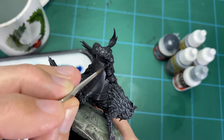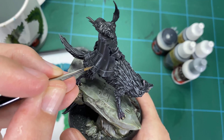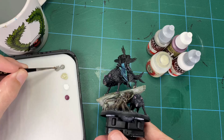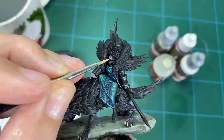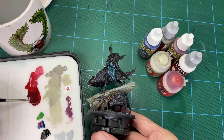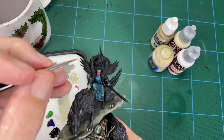Moving around to the jacket — just building up those neutral greys, keeping it nice and crisp and clean. Normally you'd choose a lighter colour here to contrast against the black wolf fur, but this fits in with my army. For the face, I've used Iron Rock skin mixed with cold grey and built up those tones to get a nice pallid flesh colour, blending in some purple tones into the skin as well to give it that pallid look. Then for a spot colour, I've used a magenta on the scarf to help draw your eye towards the face.